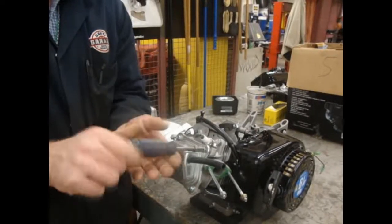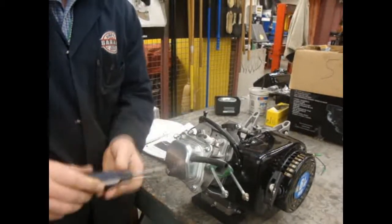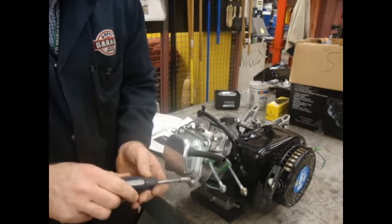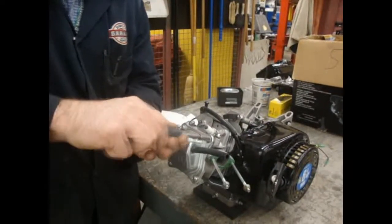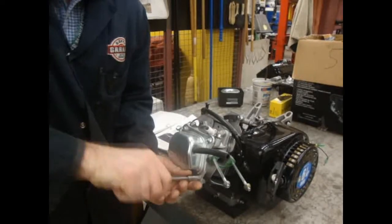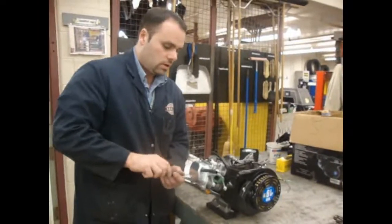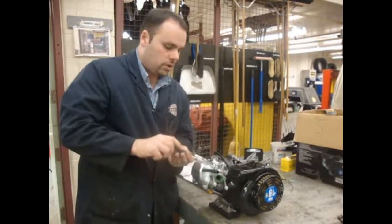Light pressure. That gasket is made of cork, and cork is not a very resilient gasket material for re-tightening over and over again. I'm going to do the criss-cross pattern, slightly tighter every single time. I can feel it bottoming out — I can feel the metal touching each other — so that cork is going to take up the difference. I'm using a nut driver, which is very important, because I don't want to over-tighten the gasket. You can't over-tighten it with a nut driver. We're not going to use a ratchet here — big no-no.